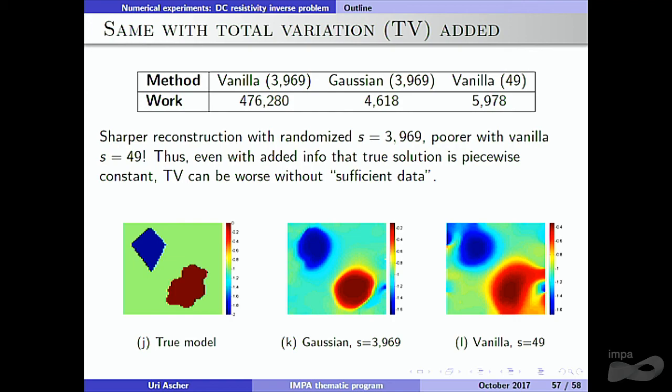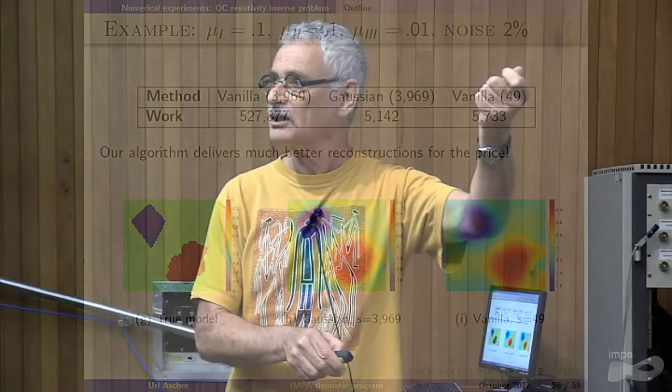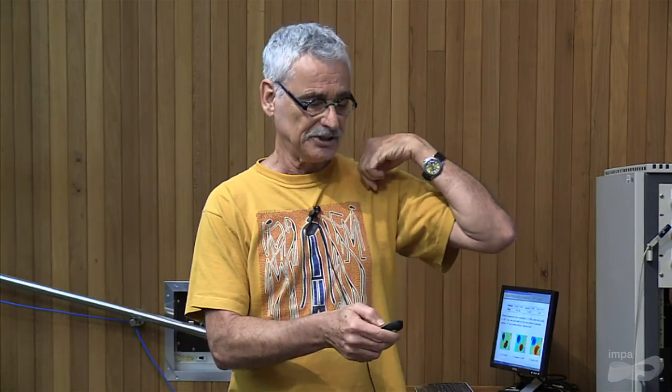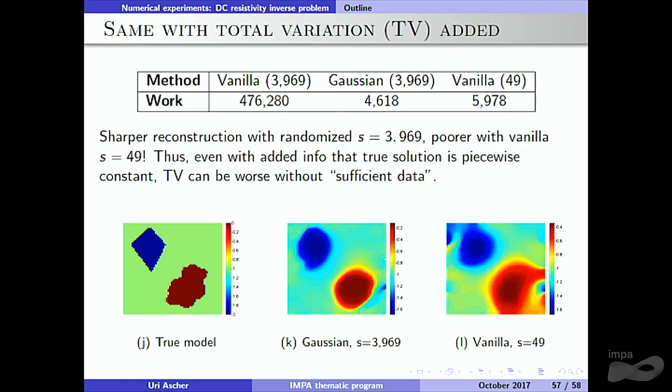On the other hand, something that is not so obvious ahead of time is that the results with 49 sources is actually worse than what it was before. So you introduce total variation because it's an a priori information, good a priori information, and you get worse results. That can happen with total variation. The essential reason, intuitively, is that 49 sources is not sufficient to capture the essence of the situation. And then the desire to make it more piecewise constant produces messy results. Something that you have to get used to.